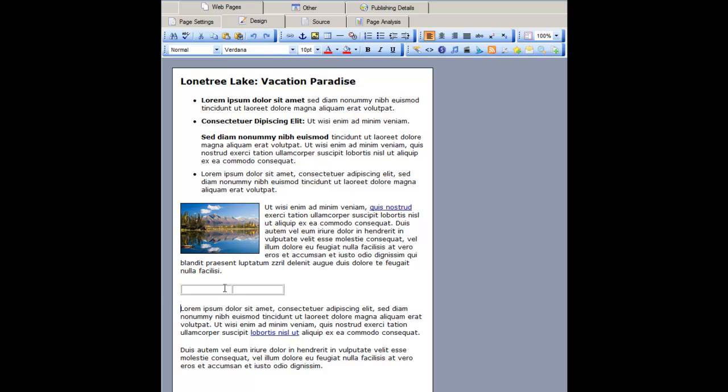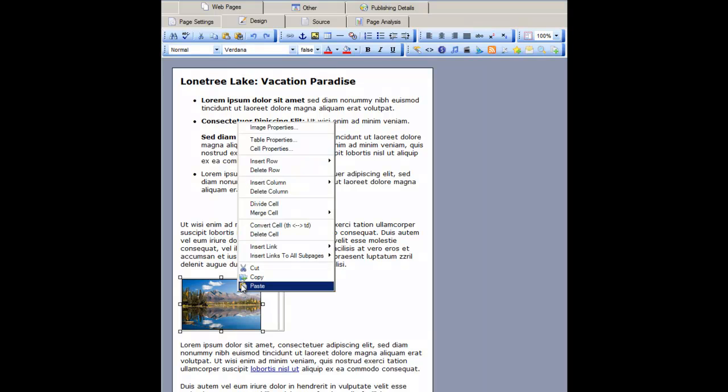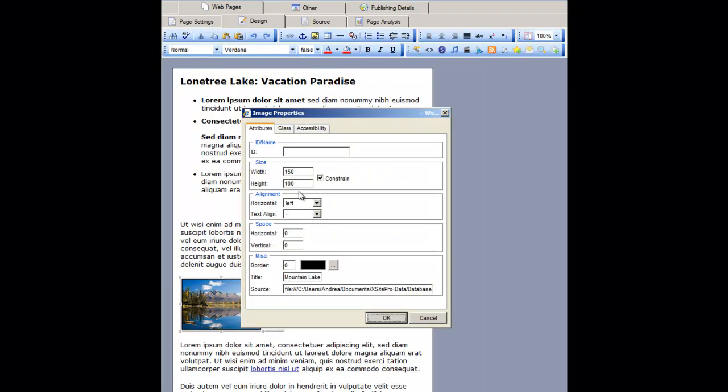paragraphs here. I'm going to put my cursor inside the left cell, and you'll notice that the cursor is sitting a little bit in from the edge, and that's because there's a non-breaking space in this cell. Every cell in a table comes with a non-breaking space in it because that holds the table cell open. But I'm going to use my image to hold the cell open, so I'm going to remove the non-breaking space by just backspacing with my keyboard. Then I'm going to drag my mountain lake in there, and while I've got the image selected, I'm going to right-click, go to Image Properties, and make sure that there's no horizontal spacing on there.